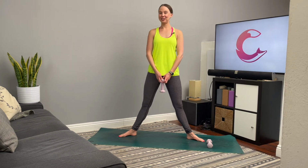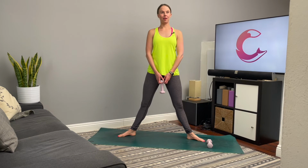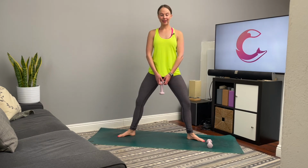Ready, set, and squat. Down and up. Down and up. Good. You got it. Keep going. We're working our glutes. Breathe. Awesome work, you guys. We're almost there with this one. Then we're down to our backs again for our toe taps.